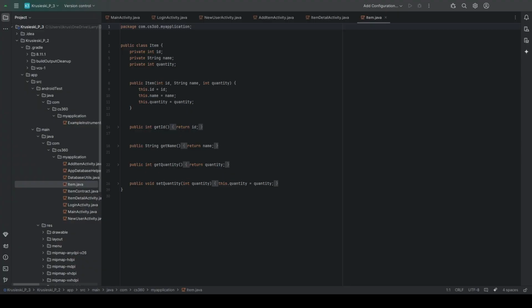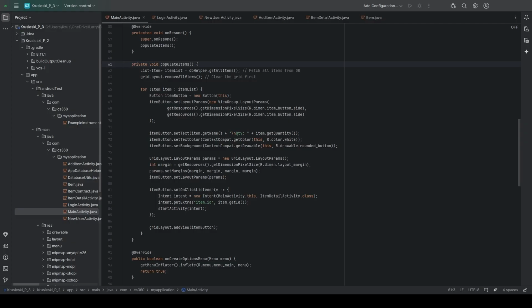The constructor ensures that each item object contains valid data at creation time, while the getters and setters support controlled access. Although this is a simple structure, it demonstrates a key principle of data abstraction, shielding other parts of the program from needing to know the underlying details of the item's implementation. A small area for improvement here would be to add basic validation within the setter, preventing invalid quantities such as negative numbers from being assigned. This would strengthen the data integrity of the application at the object level.